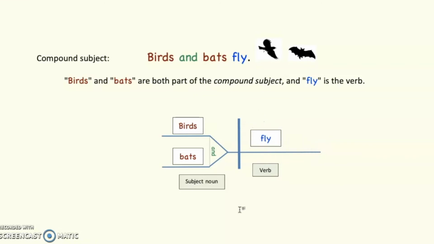Okay, we just have a simple sentence here because it only has one clause. We have everything on this side of the dividing line being our subject. We have everything on this side related to the verb. So we're still only dealing with a simple sentence that has one independent clause.